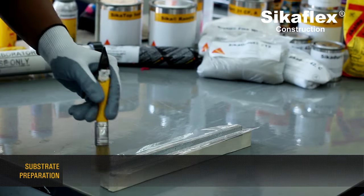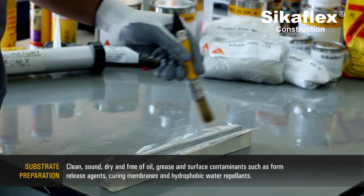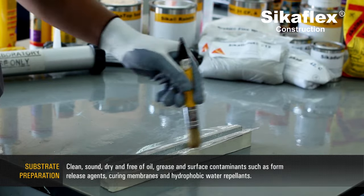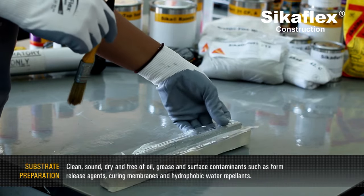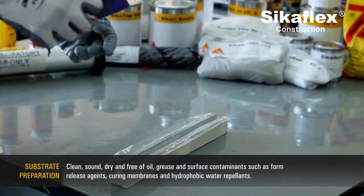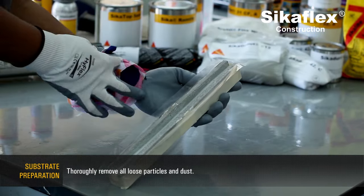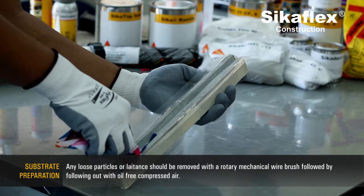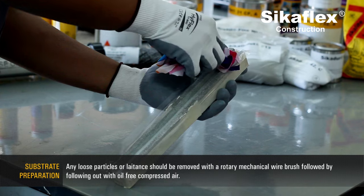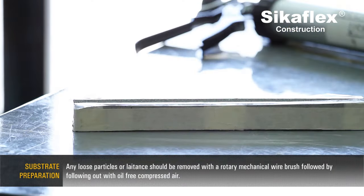Substrate preparation. The substrate must be clean, sound, dry, and free of oil, grease, and surface contaminants such as foam release agents, curing membranes, and hydrophobic water repellents. Thoroughly remove all loose particles and dust. Any loose particles or laitance should be removed with a rotary mechanical wire brush, followed by blowing out with oil-free compressed air.